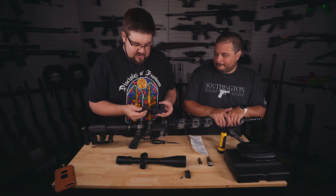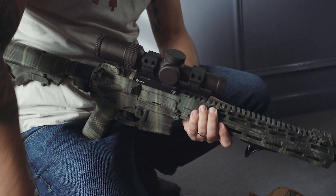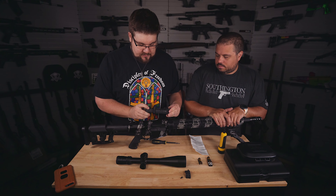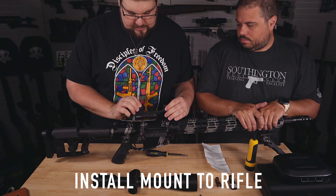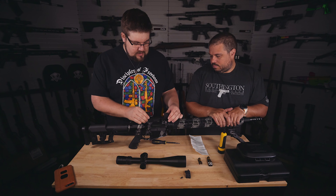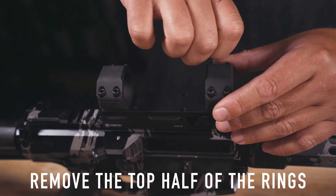The idea with the KDG side lock is that it's meant to be one-hand operated. There's a little slider here — you push in and back and it locks, so that when you go to rock it on the rifle it stays in place. You put it about here and you can move it as needed — just rock and lock. So it's locked in place; we've got the front there, we've got the rear. Go ahead and take that rear off.